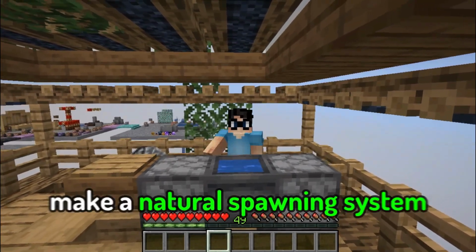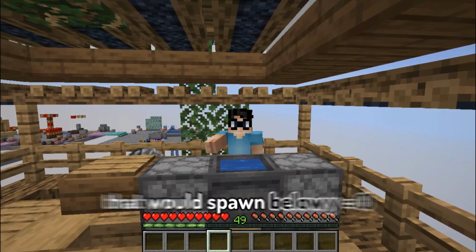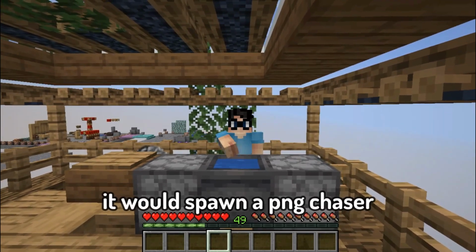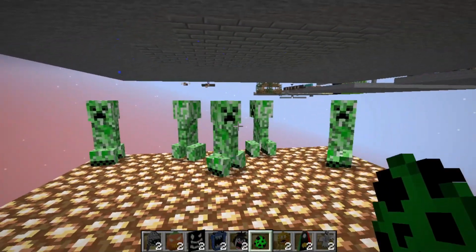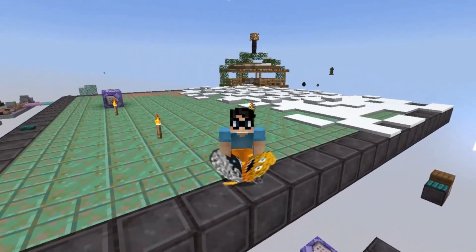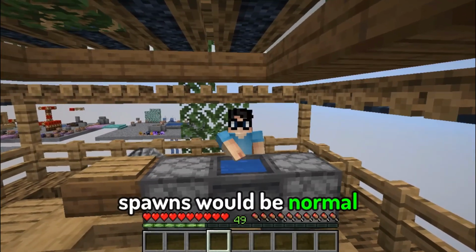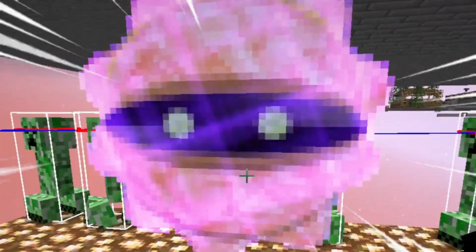Now, I think it's time to make a natural spawning system. Here is what I have in mind. For every 5 creepers that would spawn below Y0, it would spawn a PNG Chaser. Perfect! To include the Super PNG Chaser, I was thinking there would be a cycle. The first 2 that spawn would be normal, while the third one would be a super one. After a while of coding and testing, I eventually got it to work.